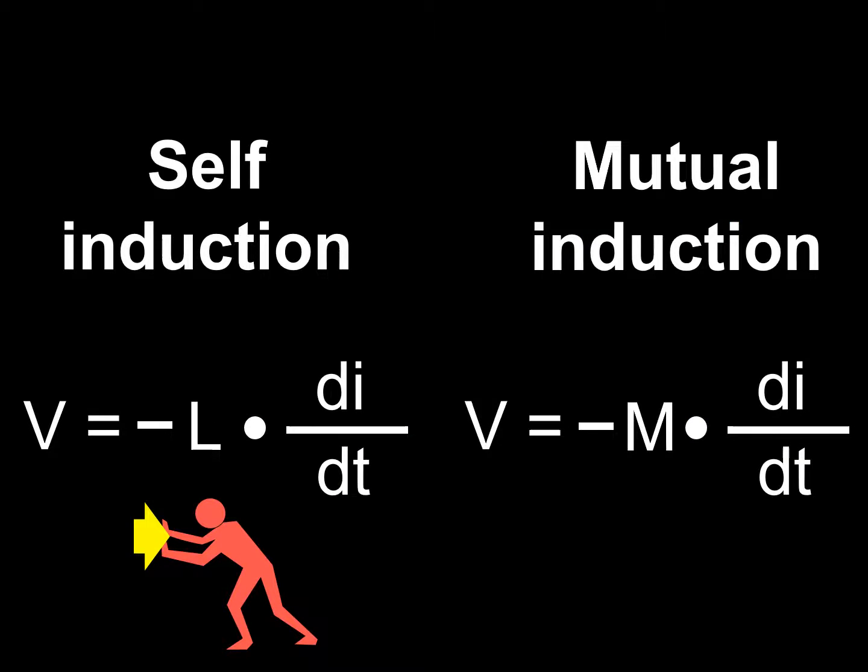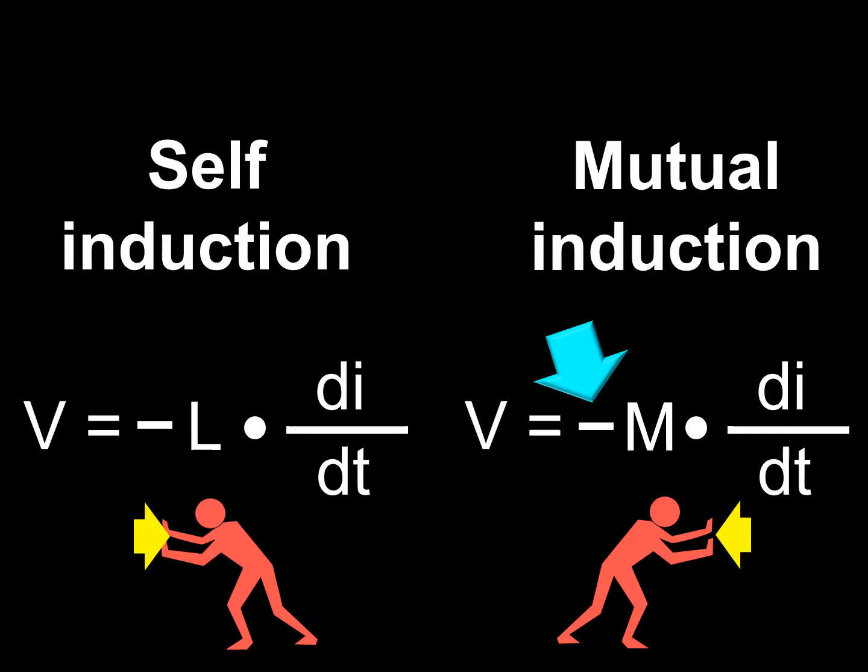The mathematical expression of this phenomenon is introduced in this frame. As you can see, I'm using the letter M. The letter M expresses a factor that depends on the magnetic coupling between the two adjacent circuits. The negative sign indicates that the voltage in the primary circuit decreases as a function of the magnetic force generated in the secondary circuit.